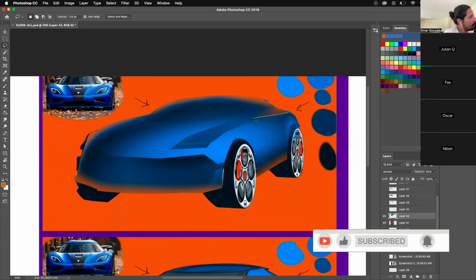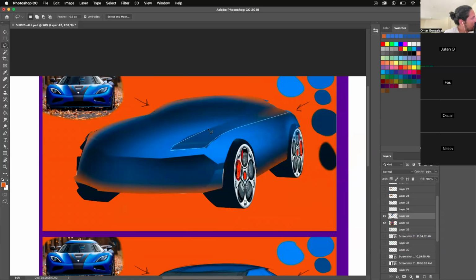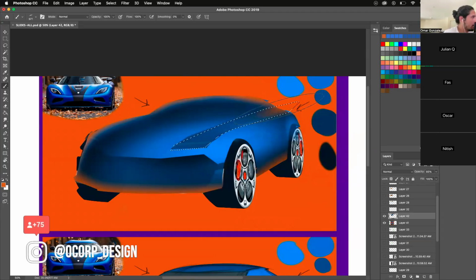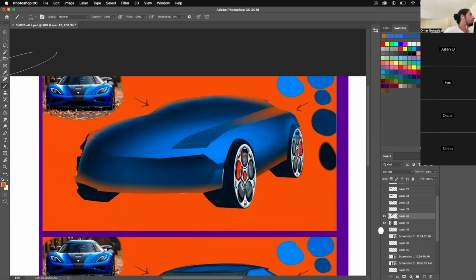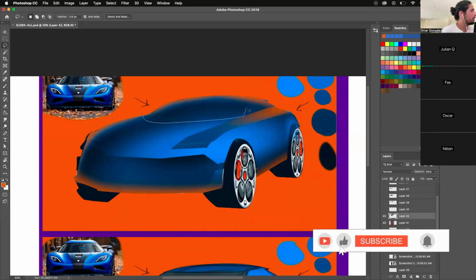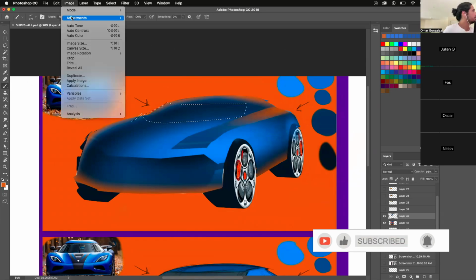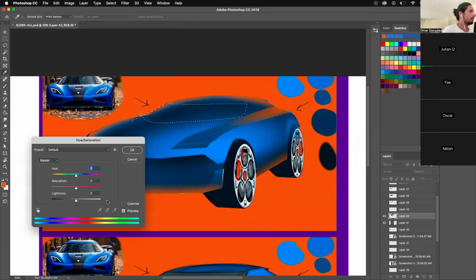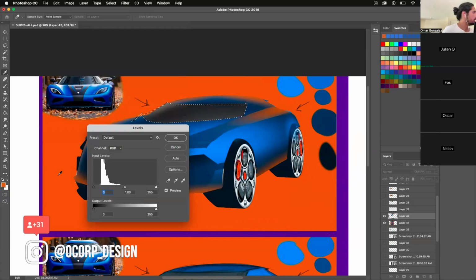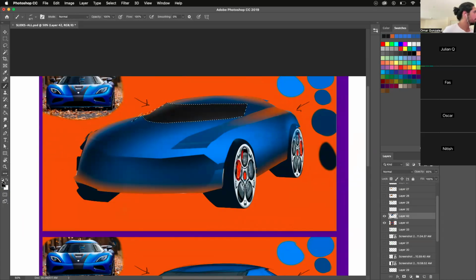Well, technically, according to your design, it should be like that, right? But you see how things work pretty fast when you have the right colors, right? So levels, you go darker here, right?